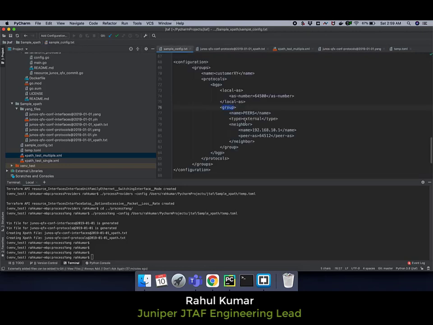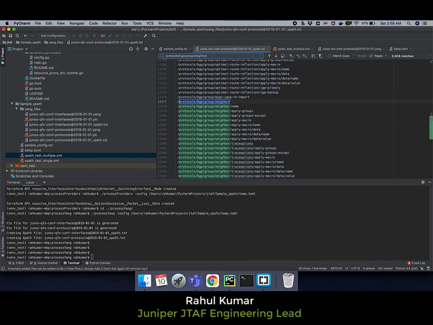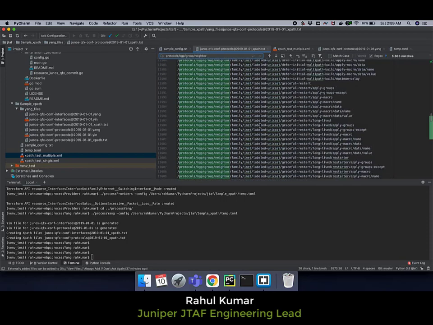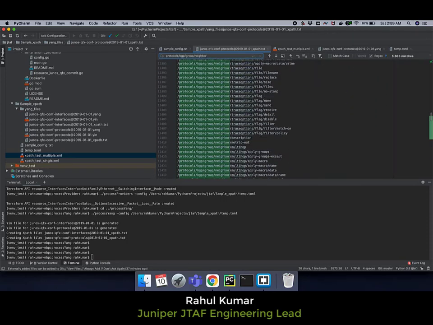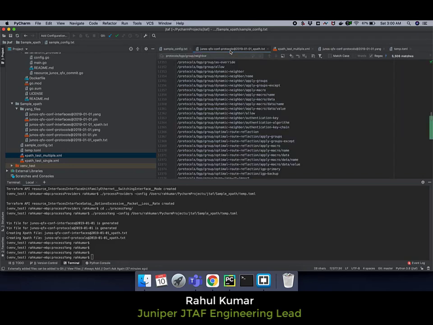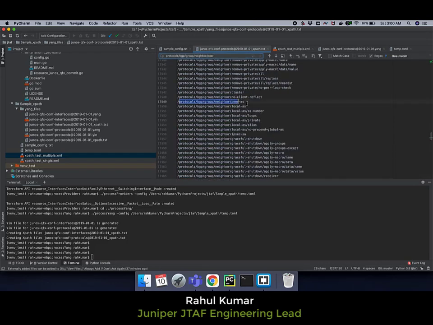Then the next is neighbor, which is under the group hierarchy. So we will search for neighbor and check how big neighbor is. Neighbor again has lots of elements, so not recommended here also. In this case, the sub element for neighbor is peer-as. Now name is a key element, so we don't need to generate a provider specifically for key elements, because for any list, when we generate a provider, the key element is added by default. So we need peer-as, and we will generate for peer-as.